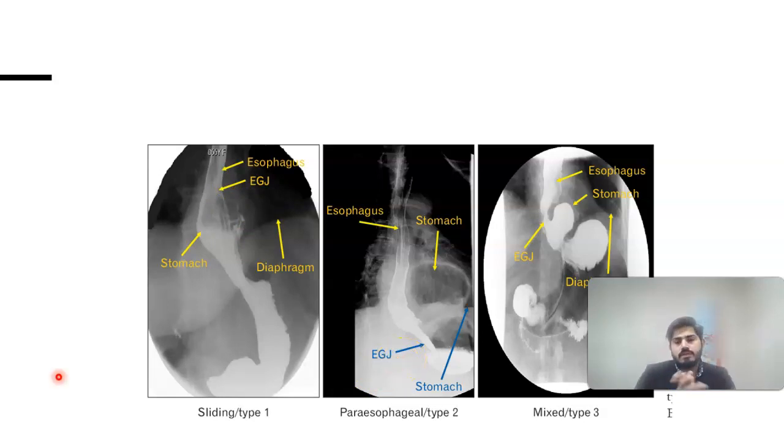Regarding type 2, we decided when we were studying the types that the most important thing is the gastroesophageal junction, right? So here you can identify that this is the gastroesophageal junction and it is below, and the stomach has protruded upward through the hiatal hernia into the chest cavity, and hence it causes problems in the chest. And in type 3, that is a mixed type, both the gastroesophageal junction and the stomach can protrude upward. Here the gastroesophageal junction is above the diaphragm, the stomach is above the diaphragm, and in type 4, we deduce that small bowel or other intra-abdominal components can also go up. So fluoroscopy and the upper GI contrast study is a very good study, and it doesn't expose the baby to much radiation, and you can easily diagnose based on this one.